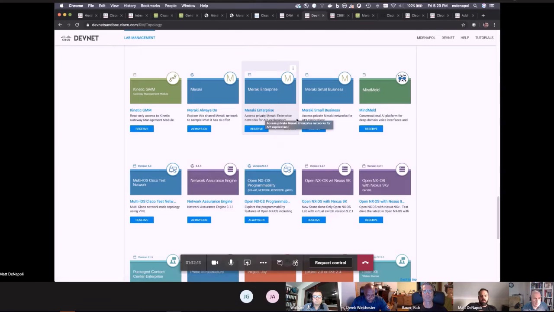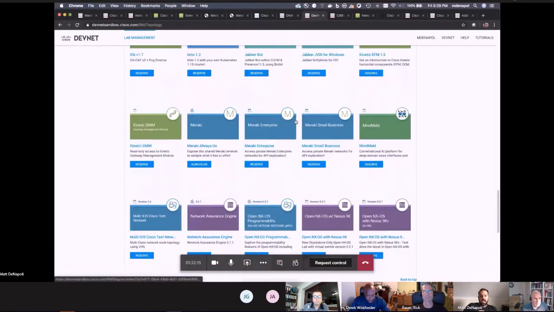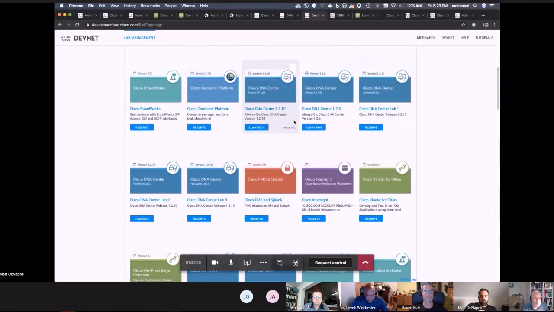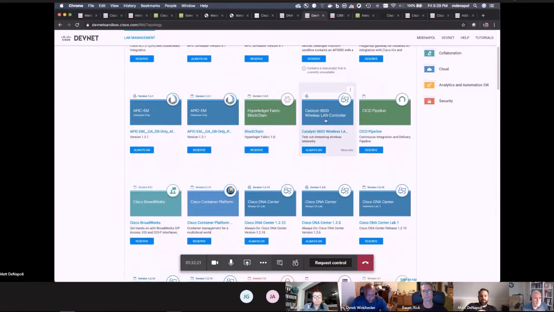And then the other thing that we have, I'm trying to remember what we named it, Catalyst 9800. We do have a wireless LAN controller sandbox that allows you to test out telemetry streaming from the wireless LAN controller, which I did not get into in this conversation, and I could probably spend another 45 minutes talking about that. But that's probably good to be saved for the DNA conversation as well.